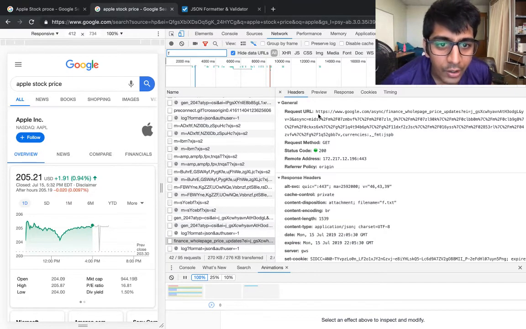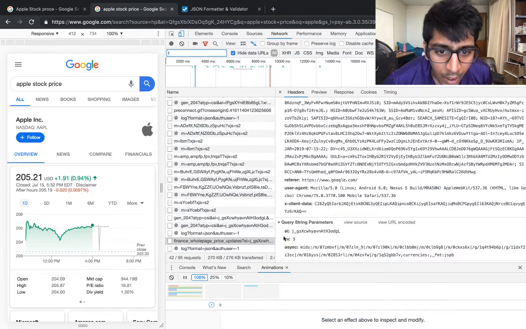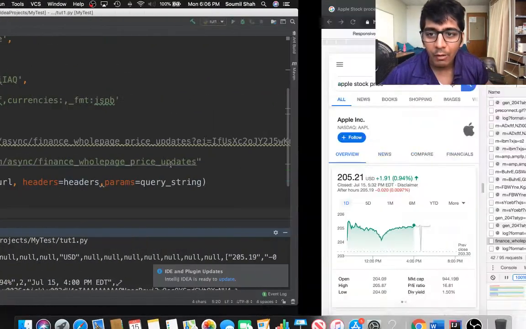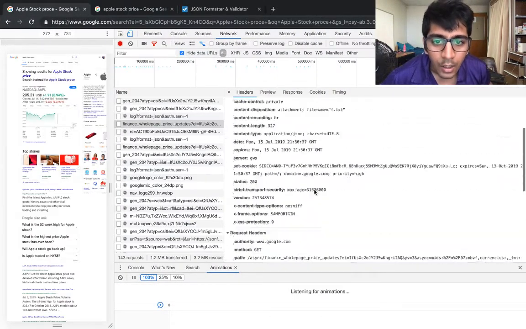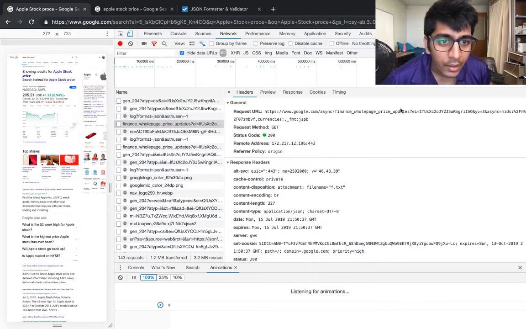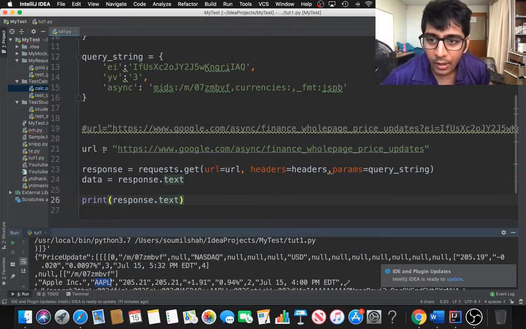So if you go to headers, this is the entire request that is being made, and these are the query parameters. Here you can see EI, YV, async, right? So what I did is basically I was pretty smart enough to copy all of that. I copied the URL, right? The request URL that Google is making. I copied it here. So here you can see URL.